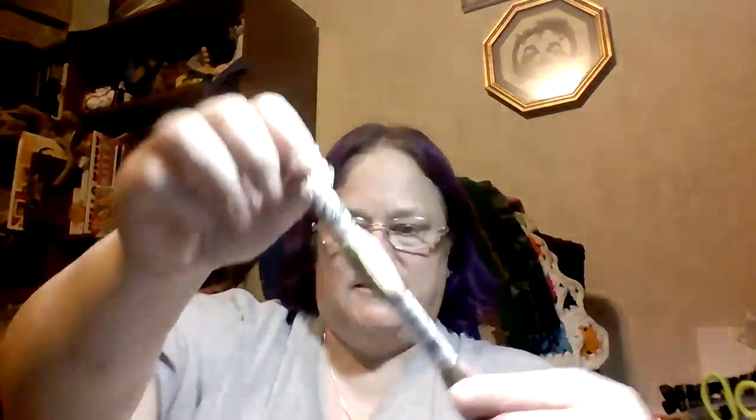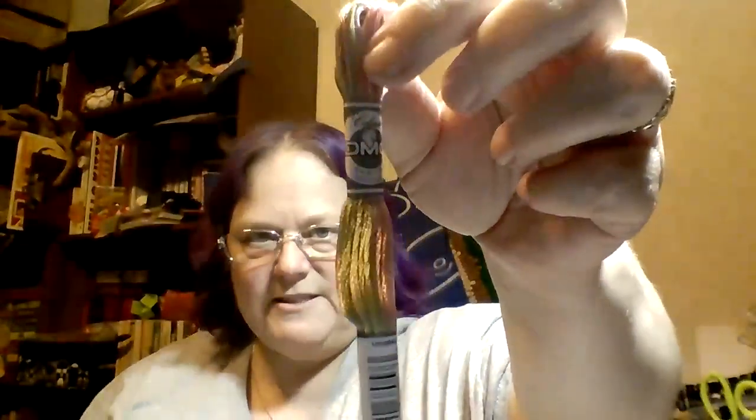And I also picked up a tube of the DMC Monaco even weave linen in 28 count. I'm going to use this to make that pattern using some of this floss. So this color is 4500. This is pinks and greens. You might not be able to see it real well, but this is pinks and greens. I got 4504, which is kind of pinks, dark mauves, and greens.